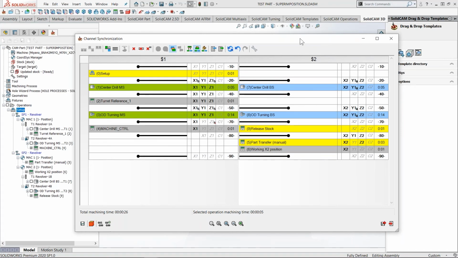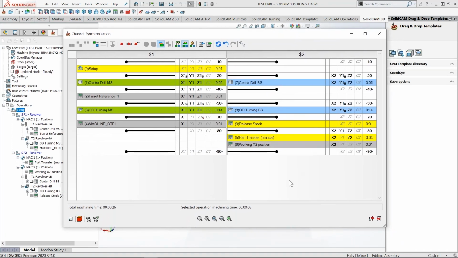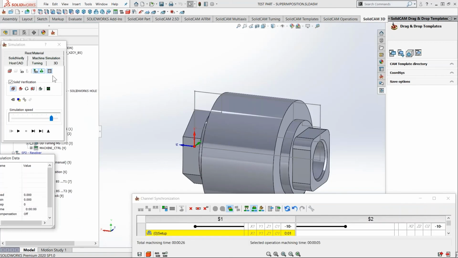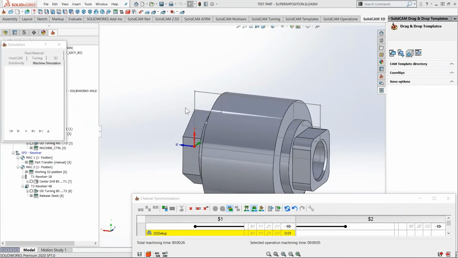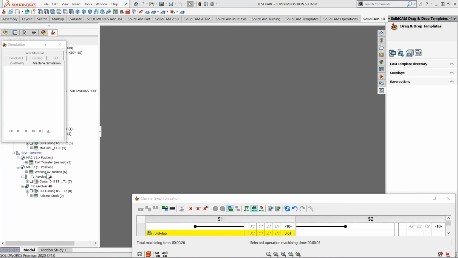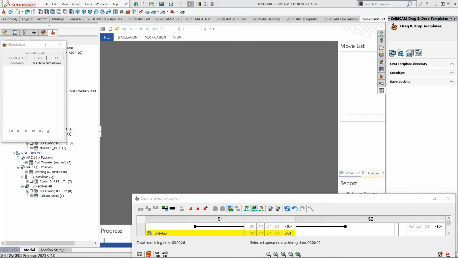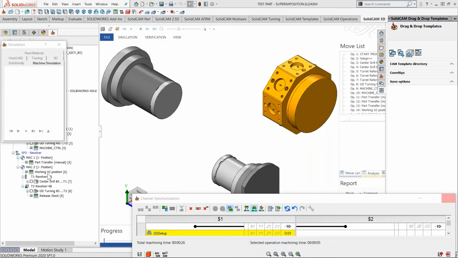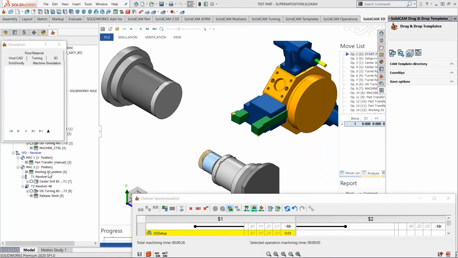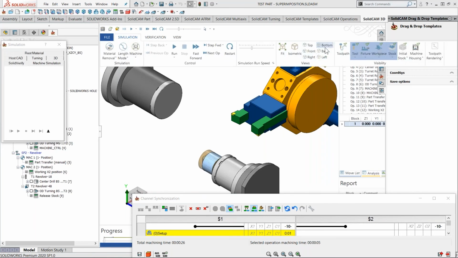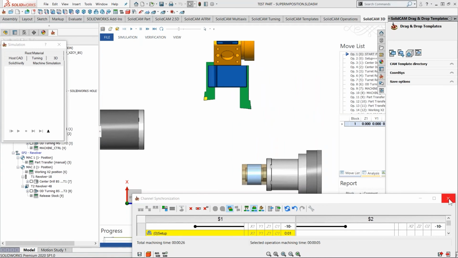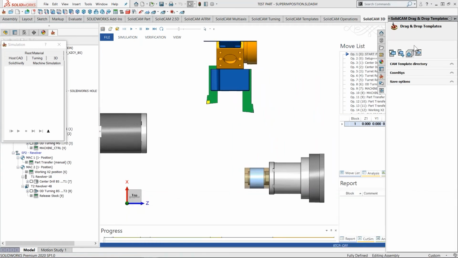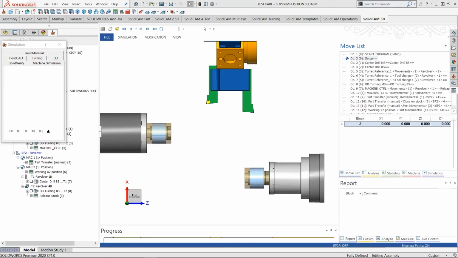Yes, I'll give you also another example of how to activate this lock feature as well. Okay, so let's see now. I'll just go to the simulation and go to the machine simulation. Of course, I forgot to turn off this working X2 position, but I'll suppress this operation later as we don't need it in this moment. So I'll just go here, go to the top, maybe turn off the channel synchronization, maybe turn off this as well. Okay, go to the setup.